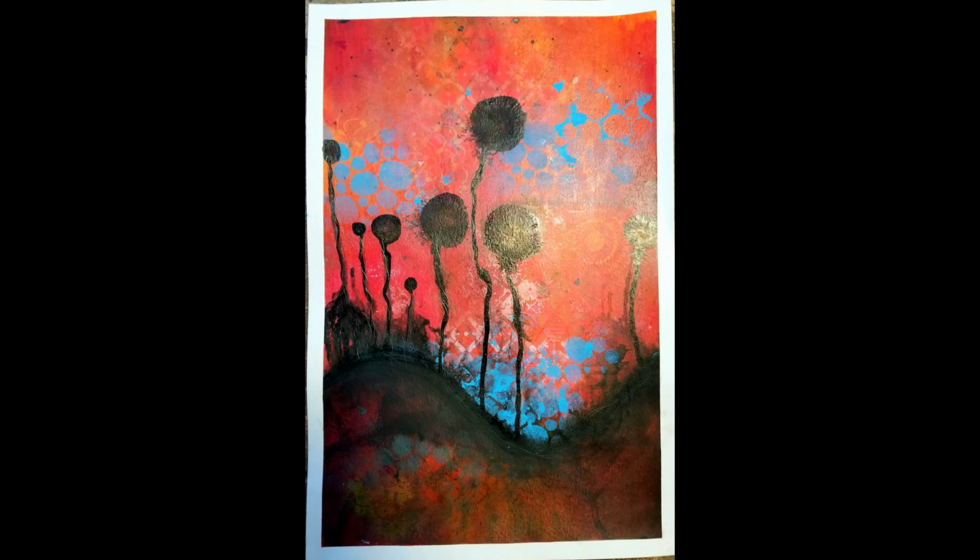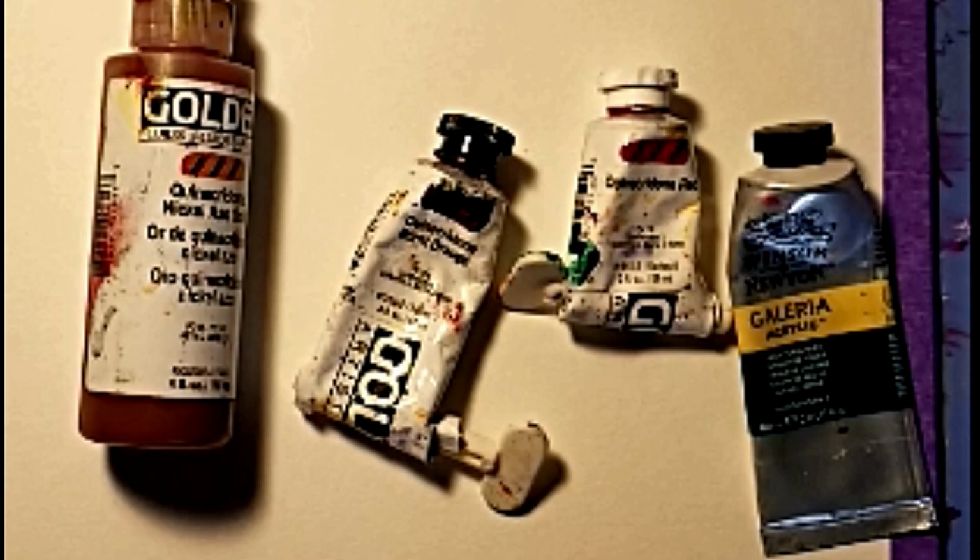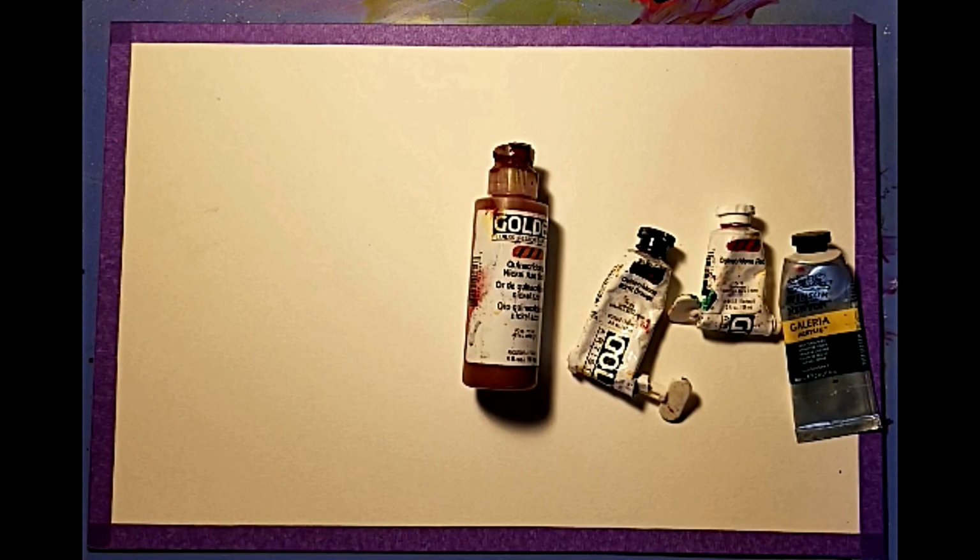I've taped off my paper with purple tape by Thermoweb. That stuff is amazing. You can tape off the edges and end up with a nice clear edge even after tons of wet media.